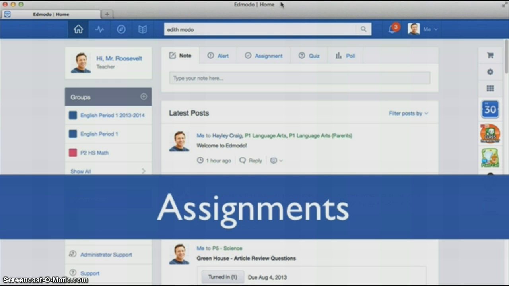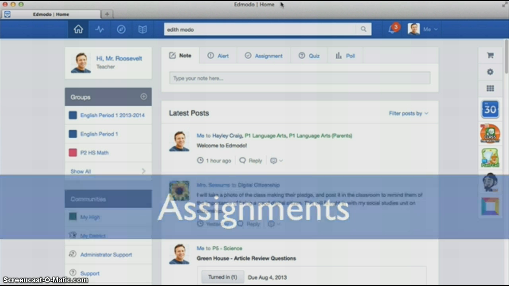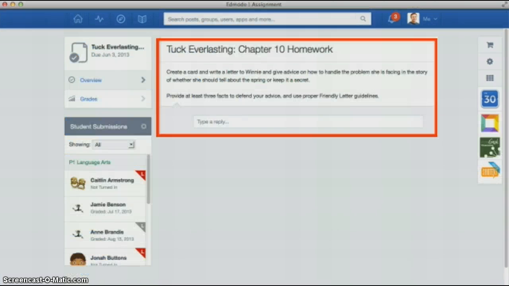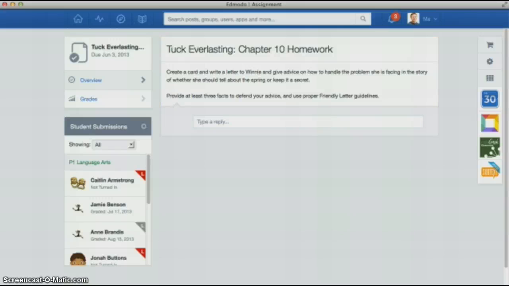For assignments, we'll show you how to create them, how students will submit them, and how to see submissions and provide feedback. Assignments are a great way to create a paperless classroom, provide opportunities for professional development, and most importantly, provide essential formative feedback and allow for multiple opportunities for learning and communication of progress.